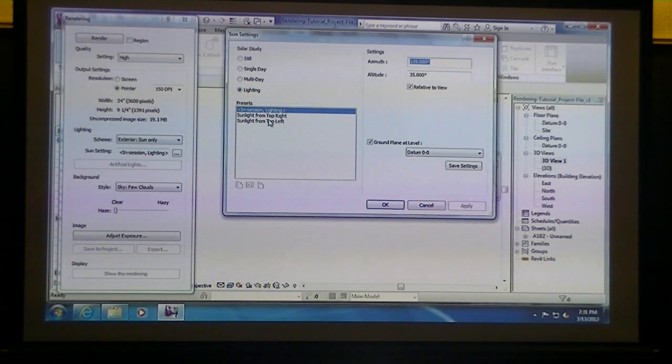So you could also just quickly click on some of those, but sometimes, as you all know, when you have sunlight and lighting coming from behind you in a camera on a 3D view, your renderings can look kind of flat. So anyway, you can play around with those. Also, your ground plane, this is where the shadows are going to be cast. We don't really have to worry about this too much because our datum is basically casting shadows all the way down to datum 00. But if for some reason you wanted to cut the shadows off at level 2, this gives you that ability, or you can just uncheck, and that will make infinite shadows go as far down as possible.